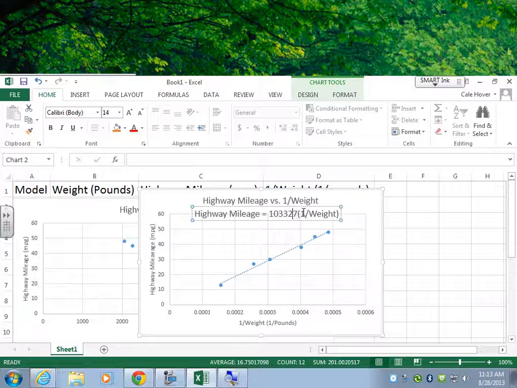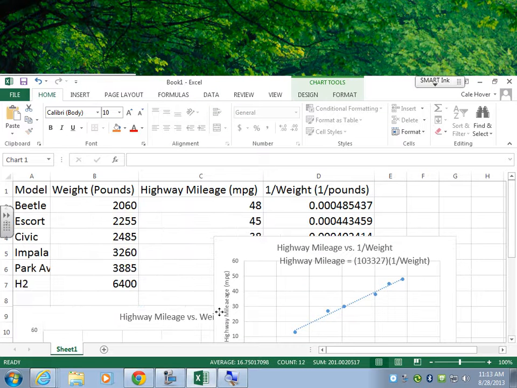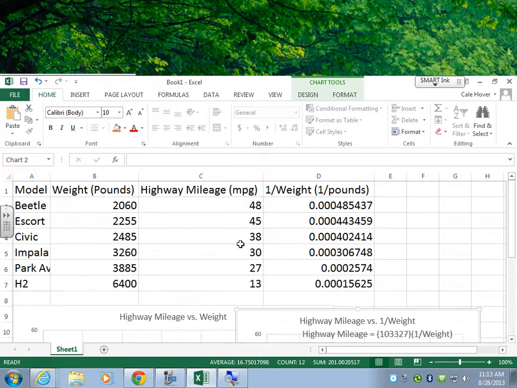So we're left with one thing we need to clean up. That would be the slope value here, or we'll call it the coefficient. The coefficient that is multiplied by 1 over weight. We would want to round it to a reasonable number of significant figures. This has 6 significant figures. If we go back to our data that we initially entered, none of our data points had that much.